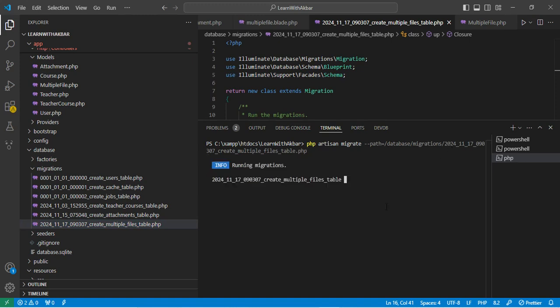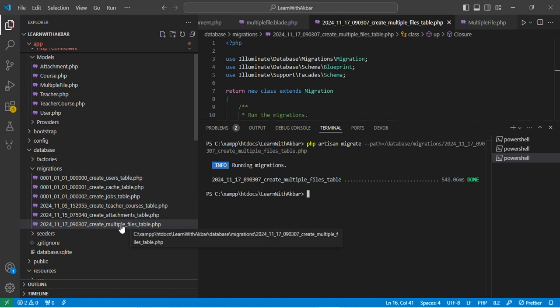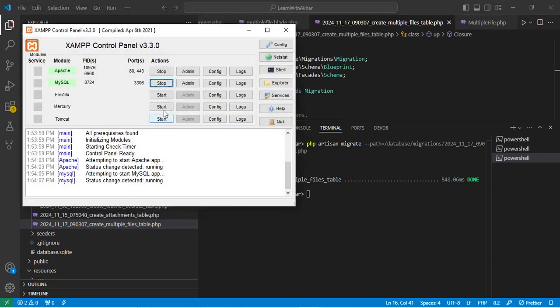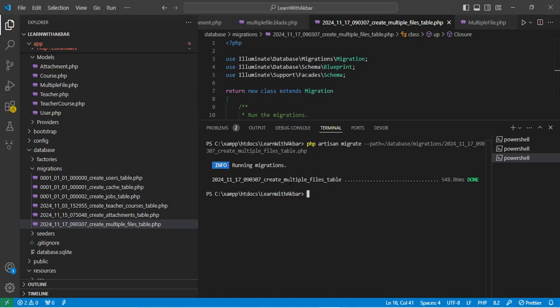So it will migrate only that file, because I have already migrated the previous files. Therefore I require to migrate only that file, and that is why I have written this command. I have discussed migrations and migration files at length, so you can watch my previous lecture to find out how migration works. Now go to the XAMPP terminal, click on the admin tab, and it will take you to PHP localhost, where the multiple file site is uploaded.